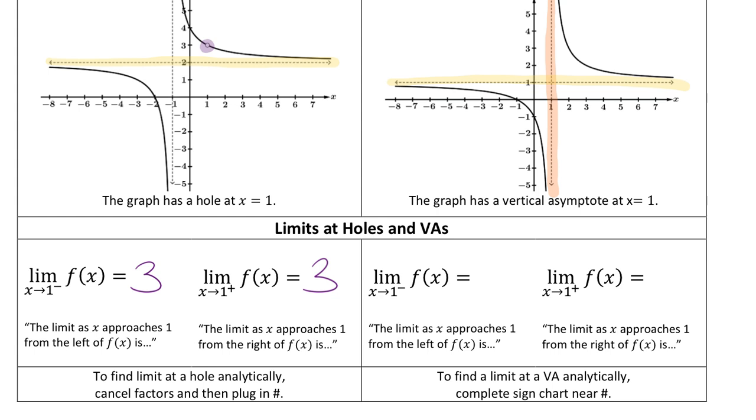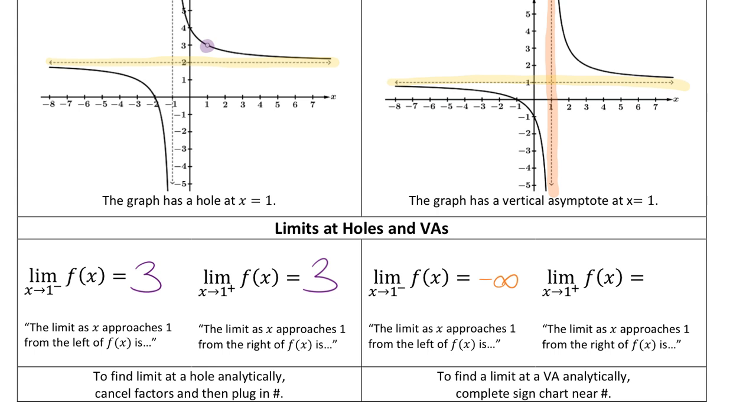Okay? Now we can do the same concept for vertical asymptotes. Again, we're still approaching 1 from the left or approaching 1 from the right, but we're getting closer to a vertical asymptote this time. So if I'm going from the left and I'm pinching it in towards the vertical asymptote, where are my output values getting closer and closer to? Negative infinity. So these vertical asymptotes are going to have limits from a number to one of the infinities instead of from a number to a number.